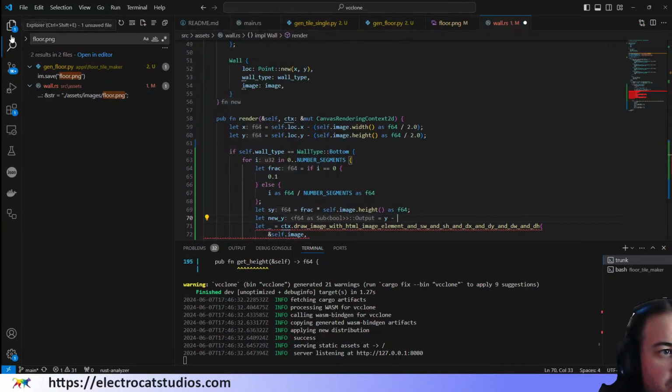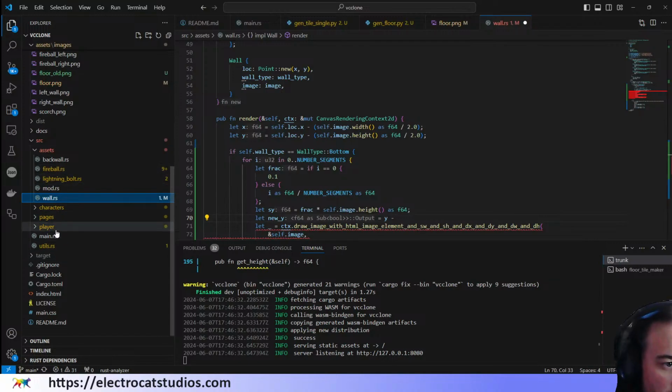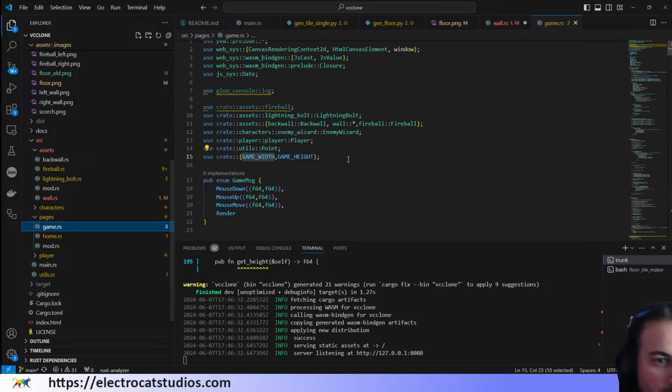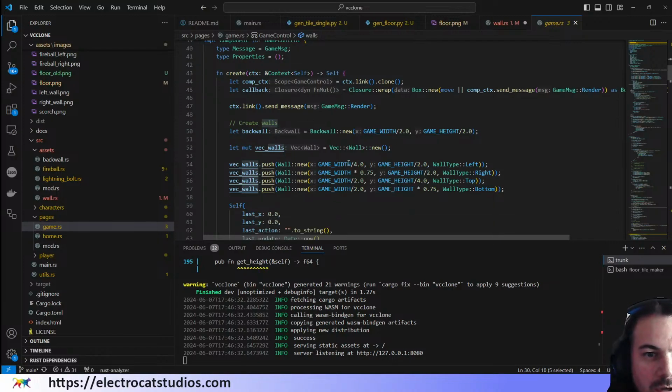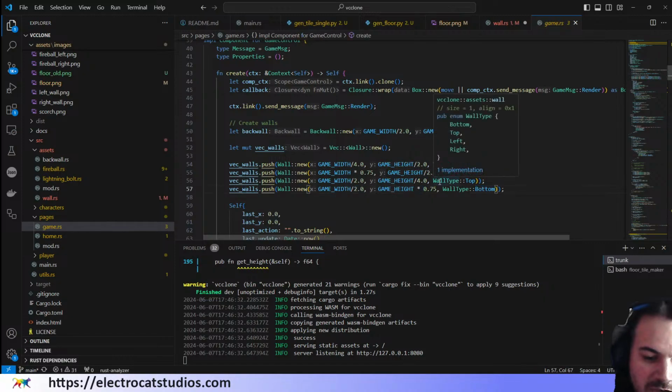I'm going to go back to the main page just to see what the original place where we created the walls. Game width over 4. Oh no, the bottom. Here we go. Game width over 2 and game height 0.75. Okay, I'm just going to draw that.